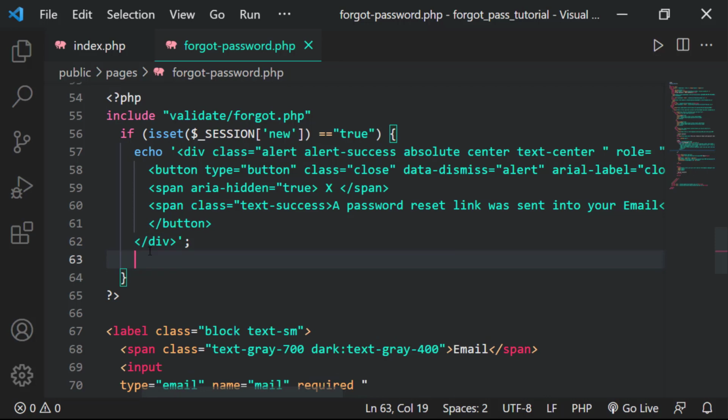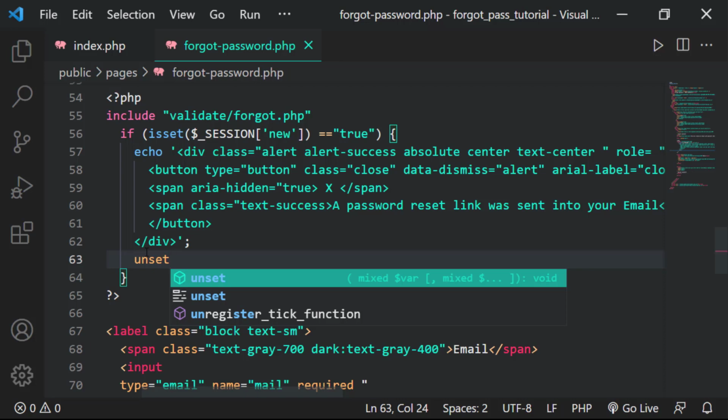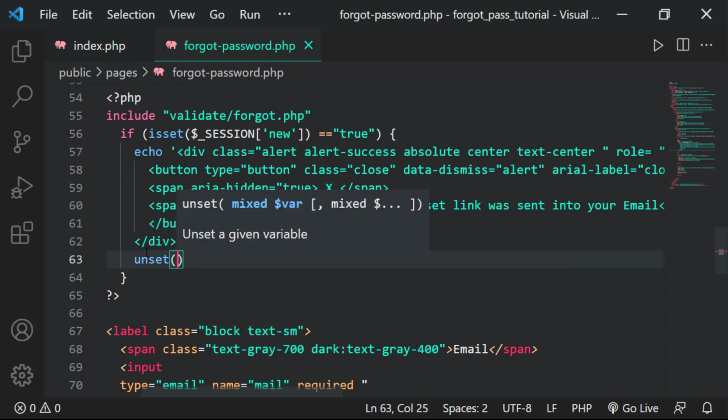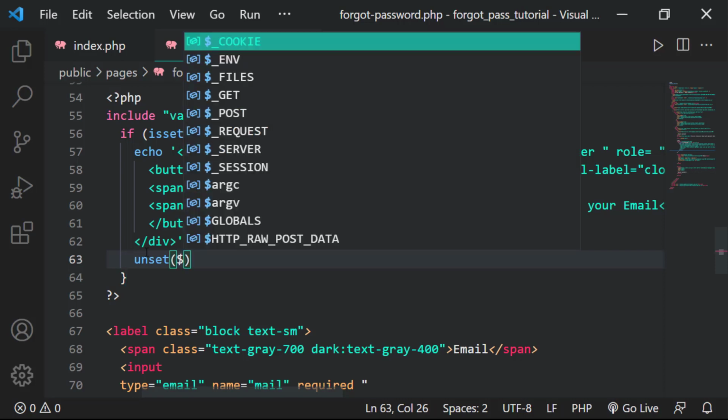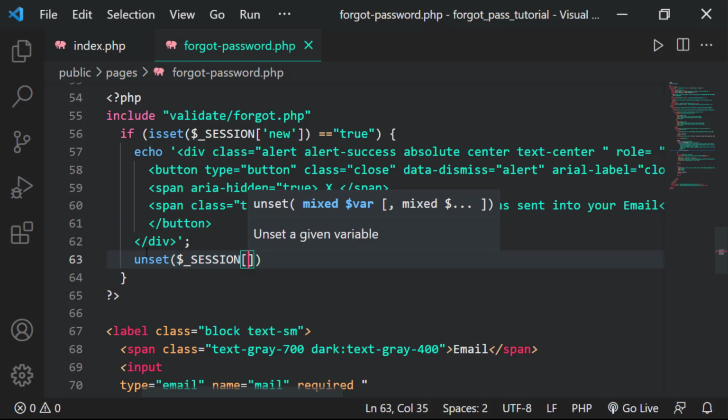So if a person refreshes the page, then we can get rid of that specific session or alert message. So just come and say unset, and here we are unsetting the session. So just say session, and the name of the session is new.